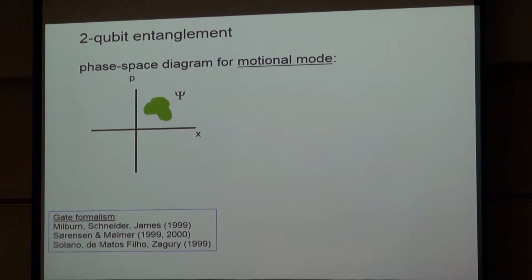And then the other thing, which is very similar again to what Chris is doing, is that there are different ways to describe these gates, but the one we've thought about is basically this idea of displacing a motional mode in phase space. So now this is focusing on the motional modes, and here's x and p. This is the phase space of a particular mode.